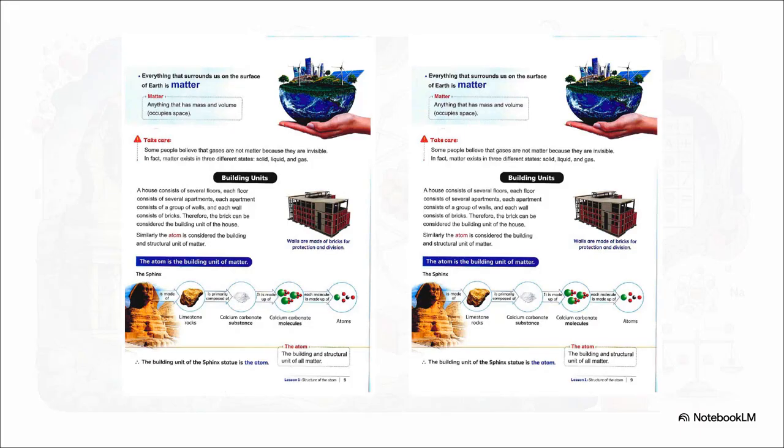I want you to think about a big house for a second. It's made of smaller bricks, right? Well, it's kind of the same for everything else in the world. It's all made of these tiny building blocks. I mean, look at this diagram. Even something as huge as the Great Sphinx is built from these tiny, tiny particles called atoms.